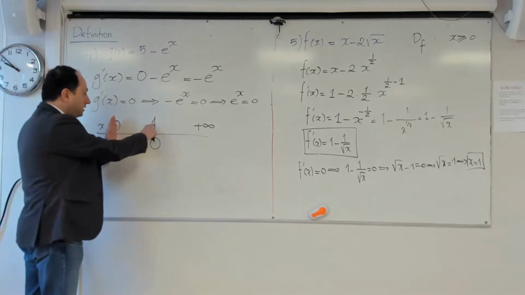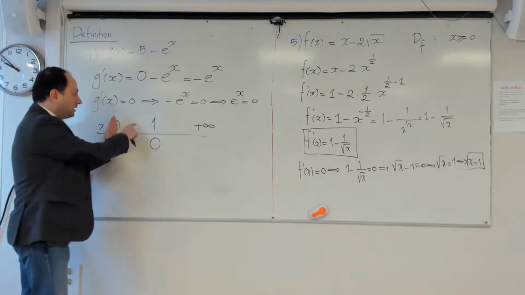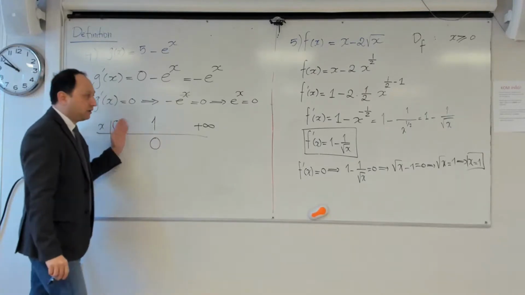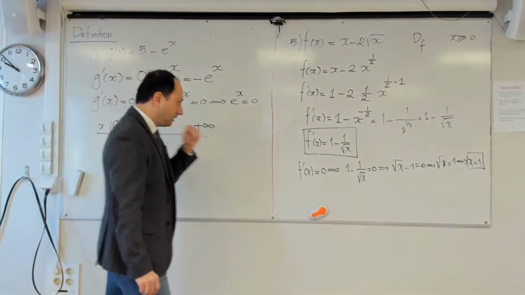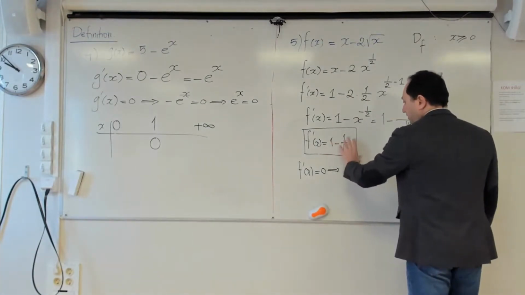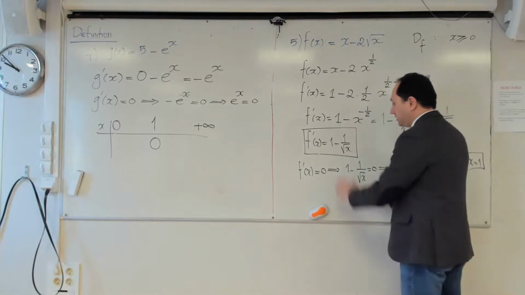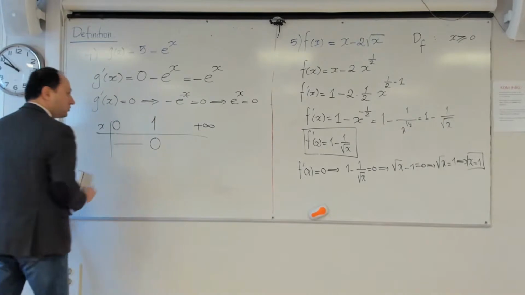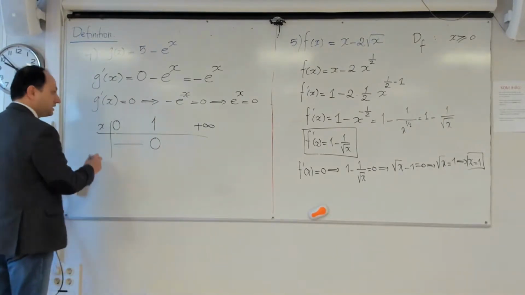I choose a random number between 0 and 1 to see what happens here. Might be 1 over 2 is good. Okay, so if I put 1 over 2 here, what happens? The square root of 1 over 2, it becomes negative. If you don't believe me, just put 1 over 2 with your calculator and calculate this. The final answer is negative. And be careful, it is not important to find the exact value. We want to see if it is positive or negative, that's it.